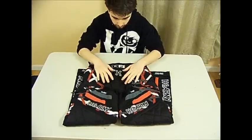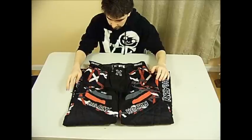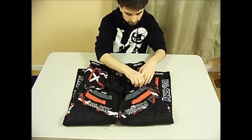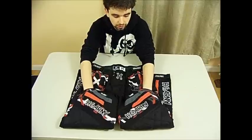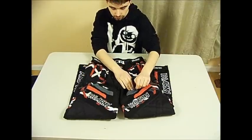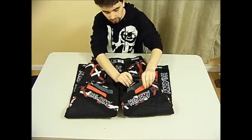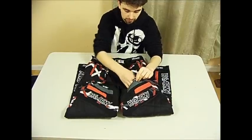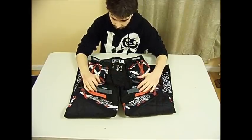What I like about the HK Army pants is they do come with a lot of pockets. In total, I think six or eight pockets. There is this big one right here on both sides — these two zipper pockets. They go pretty deep, up to pretty much the HK Army big logo right there. Then you have these two smaller pockets on each side. These are both Velcro. They are different sizes. This one is a little smaller, probably for a barrel condom, and this one is a little larger. I don't tend to use these pockets because I don't take a lot on the field — I only take a barrel swab.